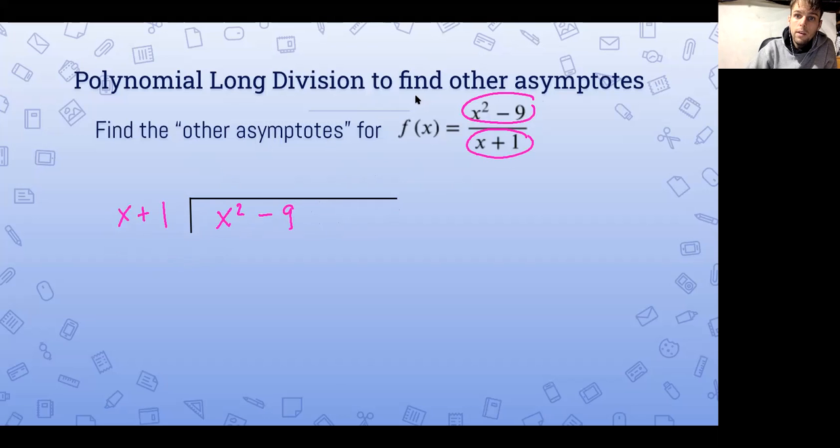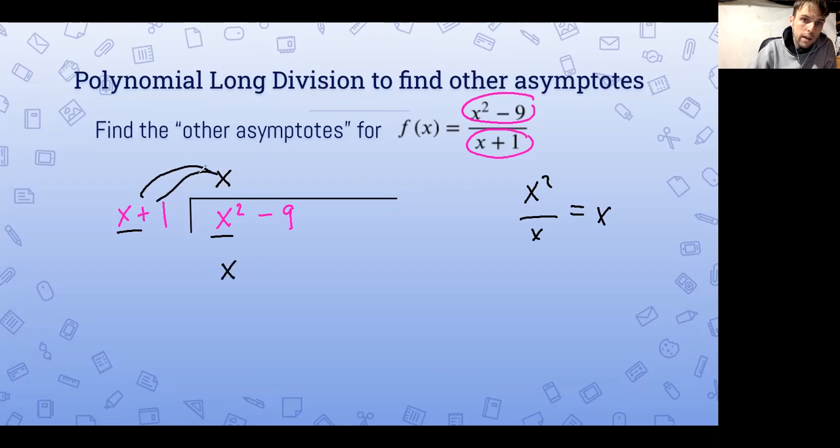So to do that, we set up a ratio of the leading coefficients, x squared over x. Okay, so it goes here. Then I distribute this. x times x is x squared, x times 1 is 1x. And then I have to subtract this from my polynomial. Now you'll notice, oops, I forgot to write x squared. You'll notice this isn't exactly lining up. This is not an x term. So sometimes when we set these up, you'll see people put in filler terms, so plus 0x, so that I have something to work with here.